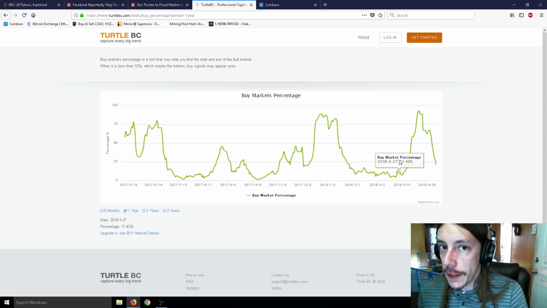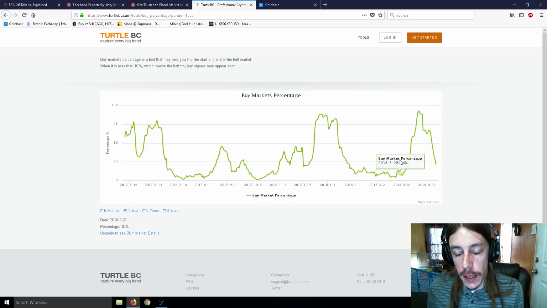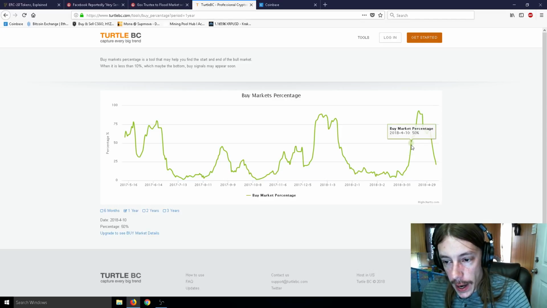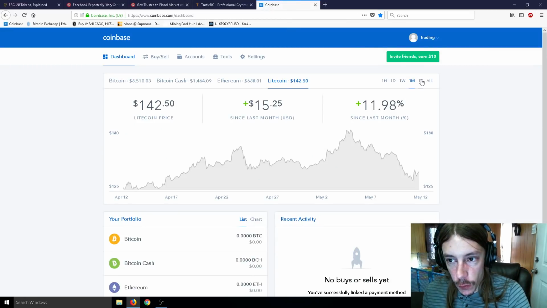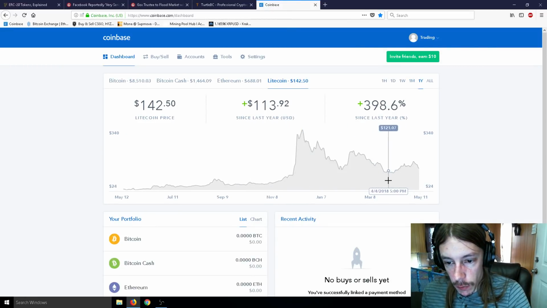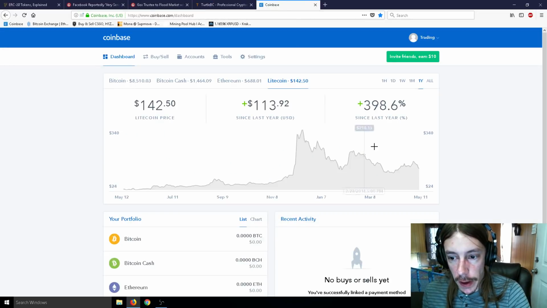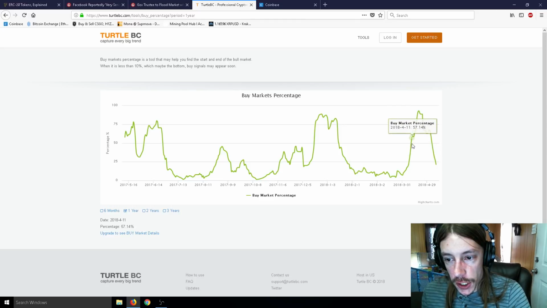So the way you read this, essentially, let me just reiterate how we're reading this. The best time to buy is when this just breaches over 50%, because at 410, if we go back to 410, April 10th, we can see that it was approximately the lowest time. And just after that, it breached over 50% buying market percentage, right? So now we see an increase. So the best time to buy, theoretically, is right about here when it's going to breach 50%.